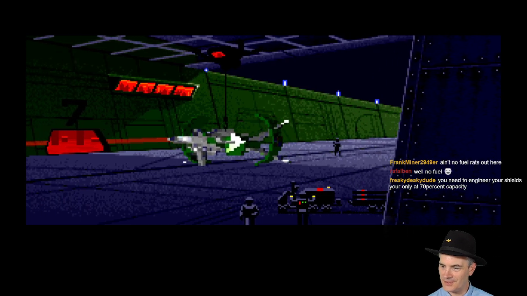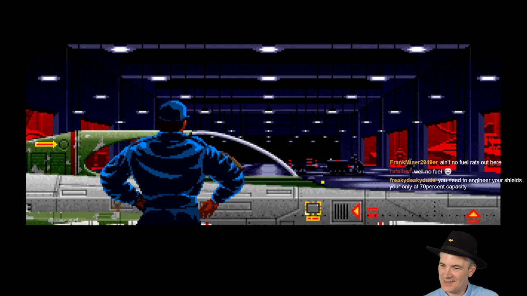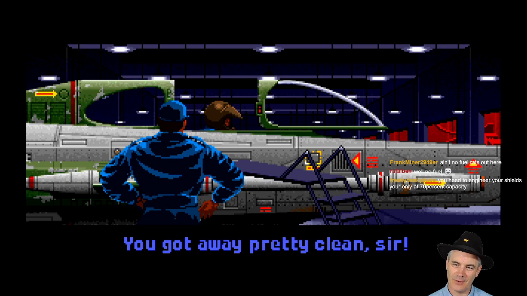I need to engineer my shields, I know. There's no power management, that's something that's... I'm surprised, actually. I thought there might be in the game. But I suppose it is the 90s, we haven't got power management yet.